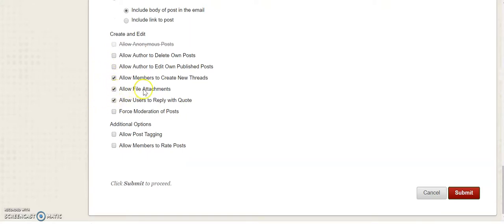I allow file attachments because a lot of times they have to do a screenshot of the question. Since it's a math question, it might be hard to type, so they can do a screenshot and attach that file.